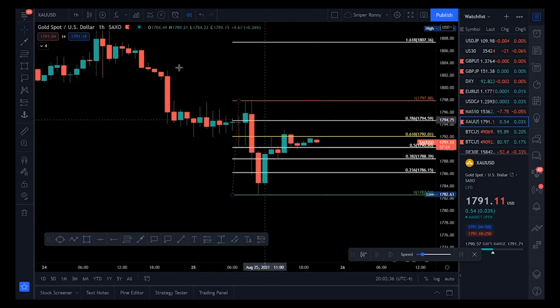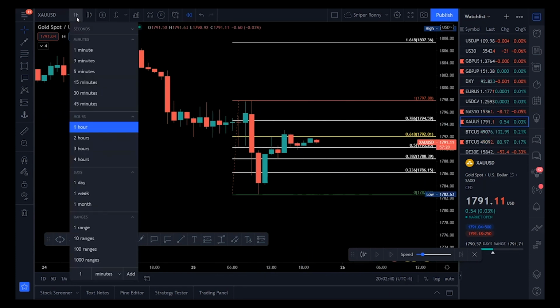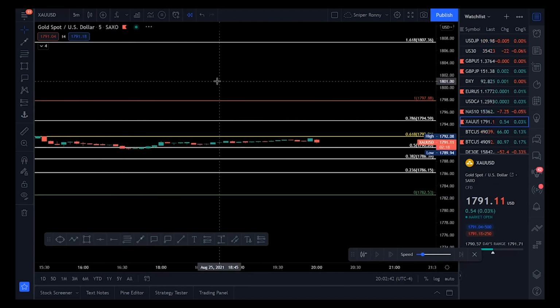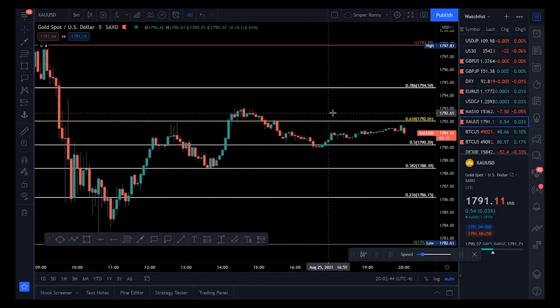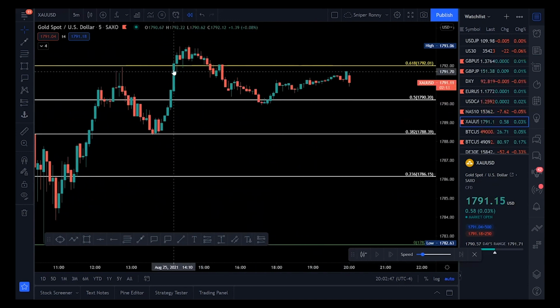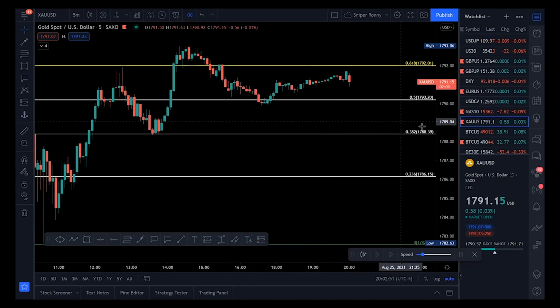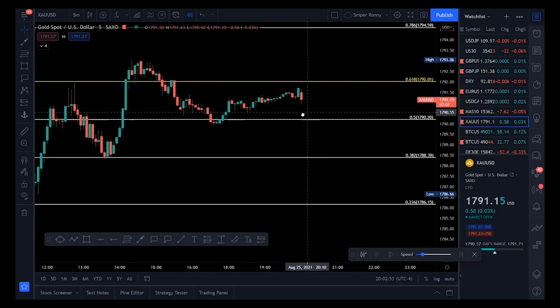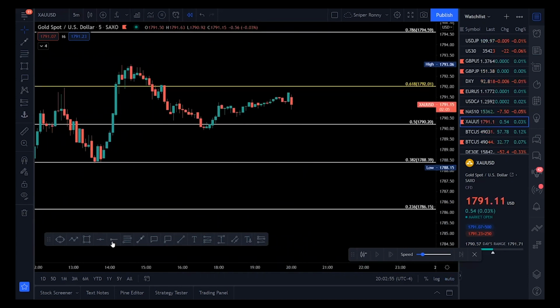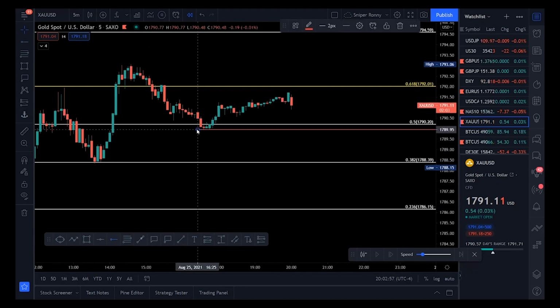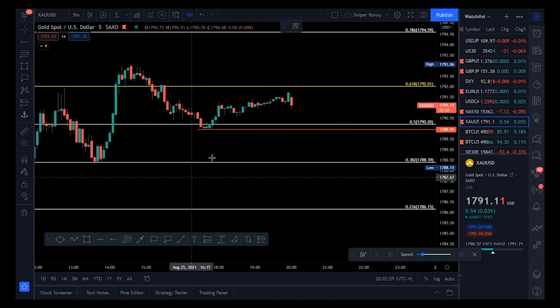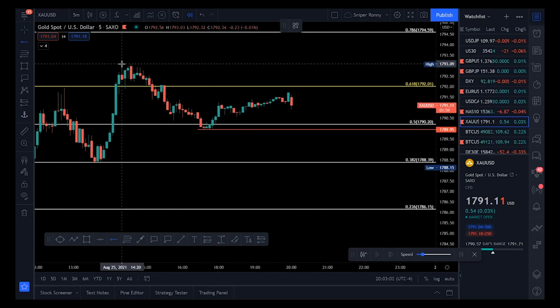But now when I flip to my 5-minute candles, remember I plotted it on my hourly candles, now it holds more weight. So when I come to my 5-minute candles, I have it all set up, okay? So here it's set up, my golden zone, and down to here. So now it's just up to me. When I'm trading my 5-minute candles, I could have my own lines, like right there's my 5-minute support.